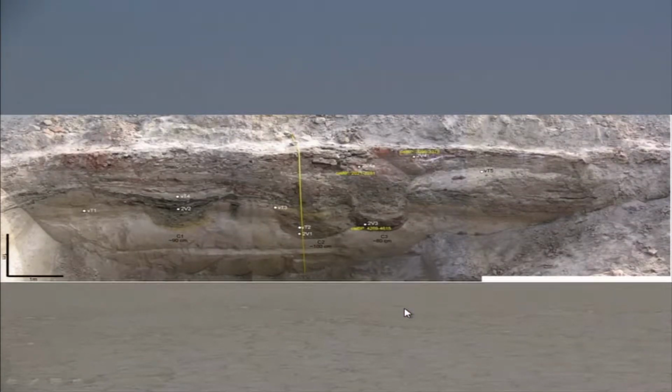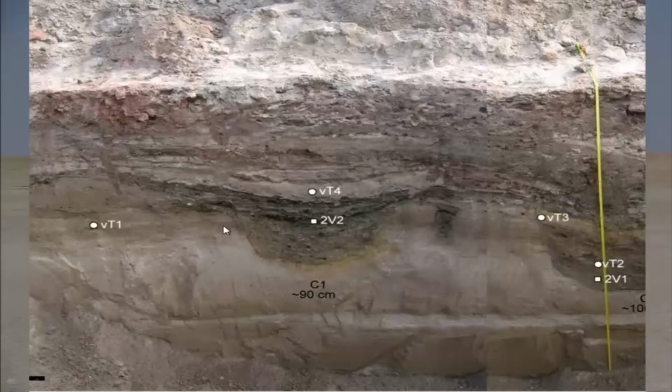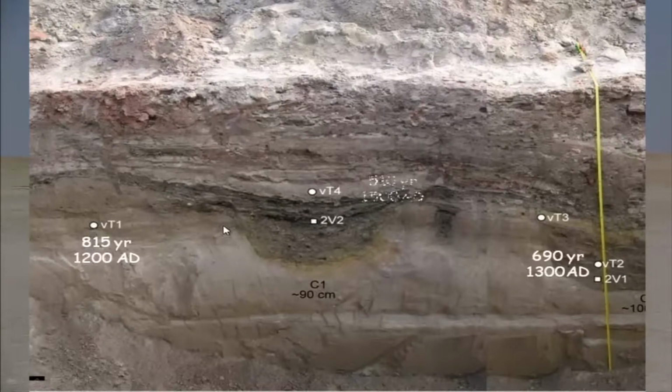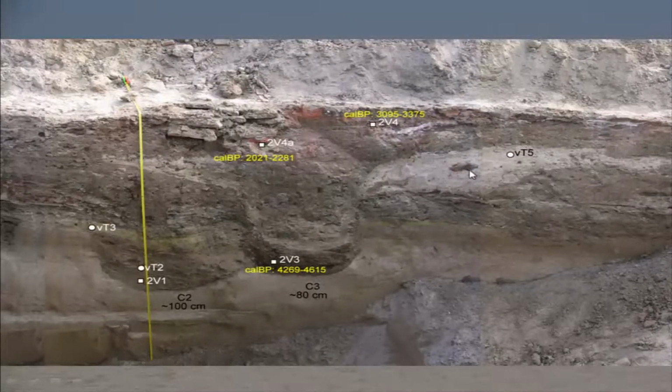And further, these are some examples of the craters, which talk about multiple craters in that area, and cross-cutting relationships suggest that at least 3 earthquakes have occurred in this region. These are the ages which helped us in identifying the events. Other than that, if you look at the close-up of this one, we have the sand blow here, and these are the ejecta. So we have crater and we have ejecta. What I was showing from the group of people who worked on the 2001 earthquake, the crater and the ejecta, are very much similar in this section.